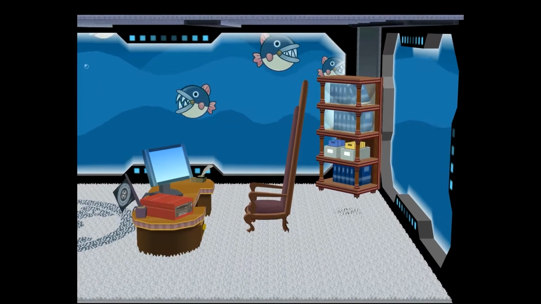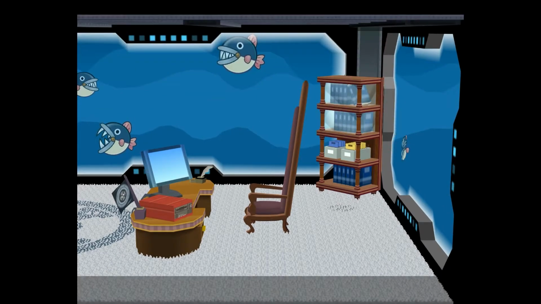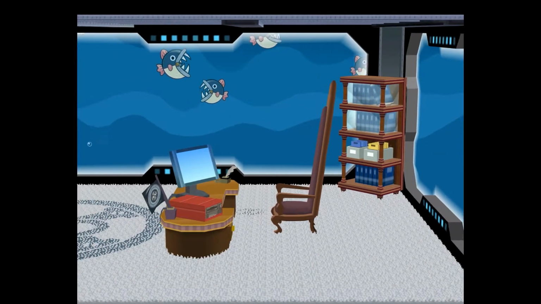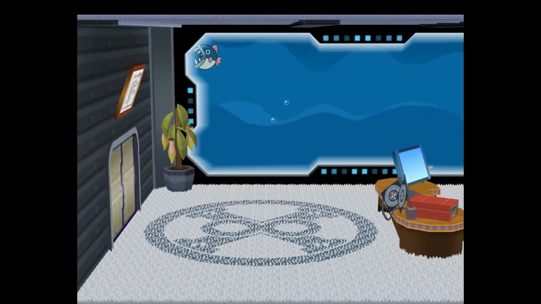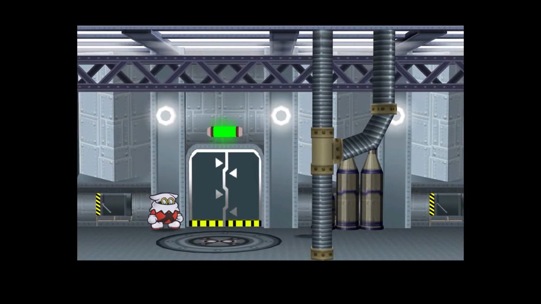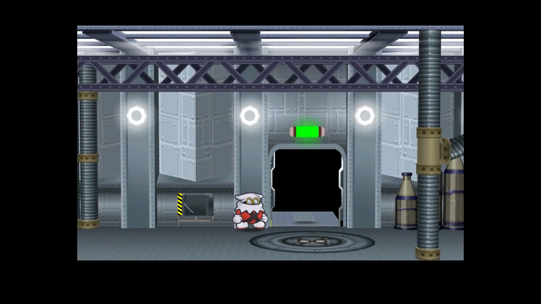Okay, pop the disc back in its slot, and back to the... I don't know why, by the way, Grodus has a quill pen on his desk, considering he's an alien running a very high-tech base. Okay, so back to the mixing room, and let's get our clothes back.